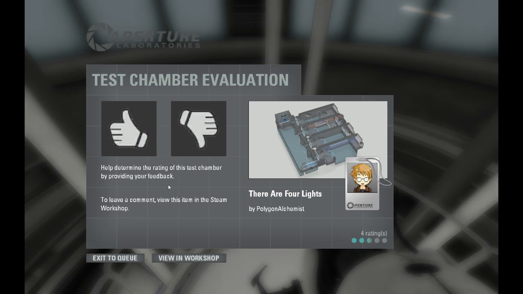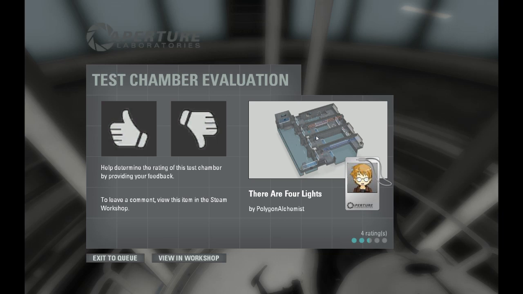There are four lights, so that's apparently the limit of items you can have, which was actually quite a lot of items. Obviously it was split into four mini rooms, so I realized that it had a lot of focus. The mini rooms were different in each way, but ultimately they all made use of the excursion funnel, which is what I mean by focus. A level should experiment with a gimmick. It shouldn't try and fit everything into it, and I don't think this level did, and that's the reason why I quite like it. That's all I have to say about that.